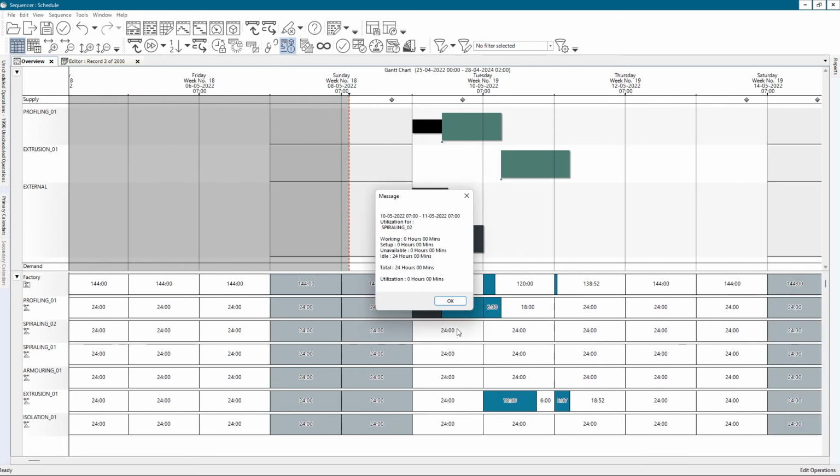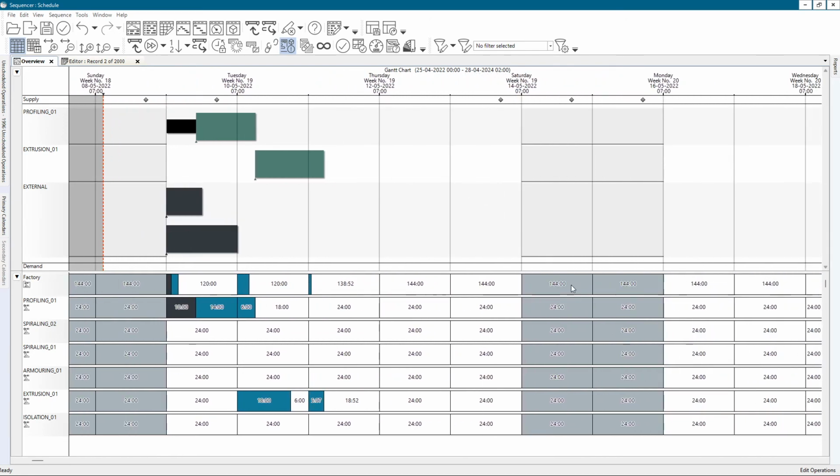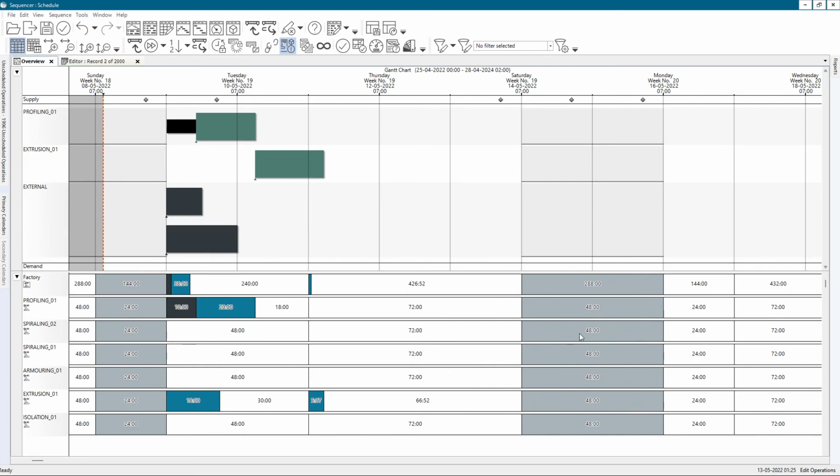One last piece of information here is regarding the unavailable time. So you see that this time bucket here, 24 hours of it, or 144 for the factory resource group, is all unavailable time. But let me change the bucket settings to be 3 days, for example. So you see that now this time bucket contains 3 days, right? 72 hours. And now it's showing that 48 hours is unavailable because of this off shift, right? And 24 hours is the available time because it's consolidating by 3 days, okay?